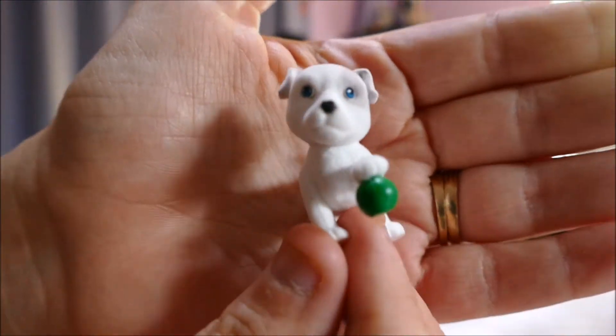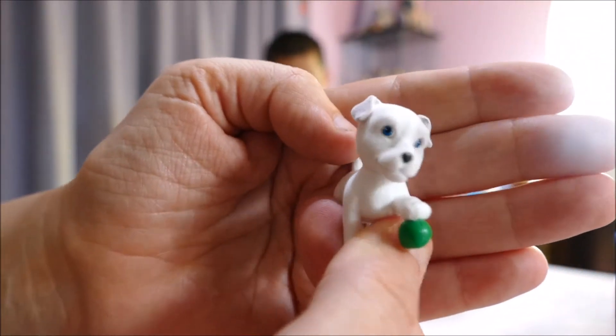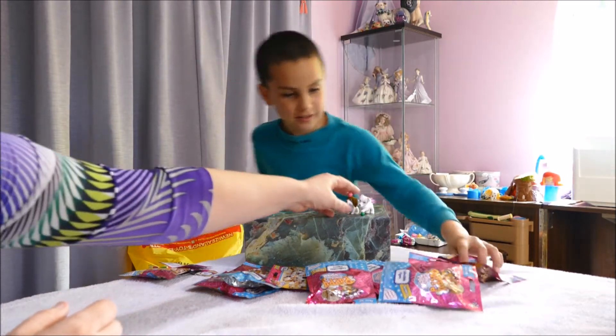Open up the next one, babe. Go for it. Oh, I already opened it. Come on, camera — I know my son's cute but I want you to focus on the doggy. Oh, look at the little Jack Russell with the ball. That is so cute! And the next one is... Phoebe. Sister! It's like a sister with a ball.